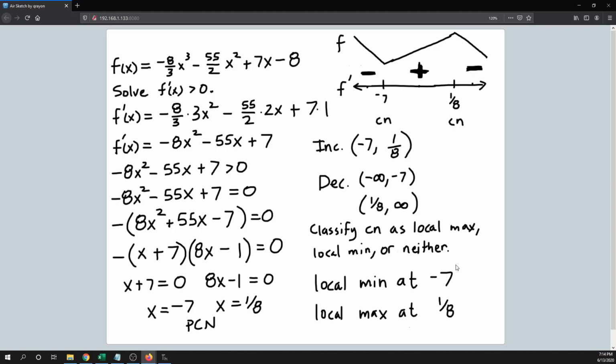Remember, these are only the x values. So if you're working a problem, this problem can be asked in a different way. If they say, what are the local min values, then what you would need to do is to take these numbers, -7 and +1/8, and plug them back into the original function to get the y value of the point on the graph, the y value of where that high point is and the y value of where the low point is. We didn't ask that here. We're just asking you to classify this as one of these three. But if your problem asks for the local max values, local min values, remember they want the y values, so take these numbers and plug them back into the original to get those local max values, local min values.